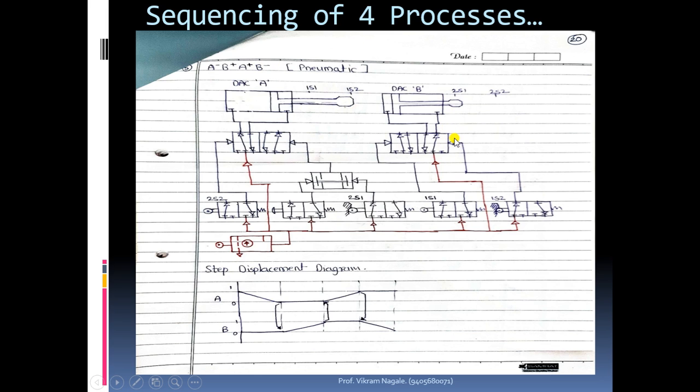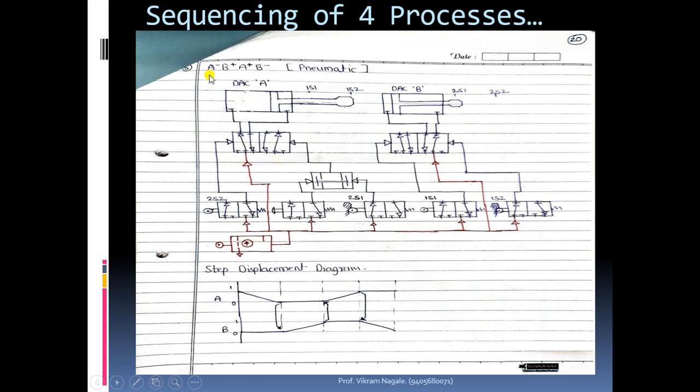Okay, so this is how we are deciding which side should be pressurized and at what time we have to pressurize. Okay, so हे logic झालं कोणती side कधी pressurize करायचं ते. Now we will discuss about which limit switch should be used for which side for the DCVs. Okay, now the first process is A minus. I'm just telling you about how to go for this system design.